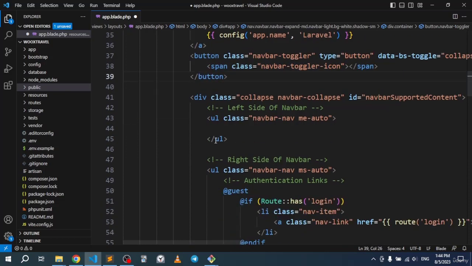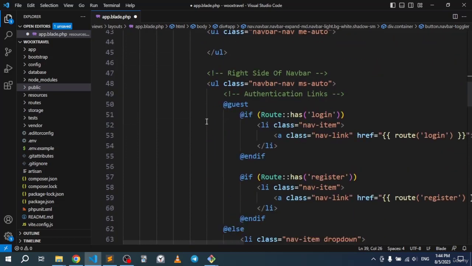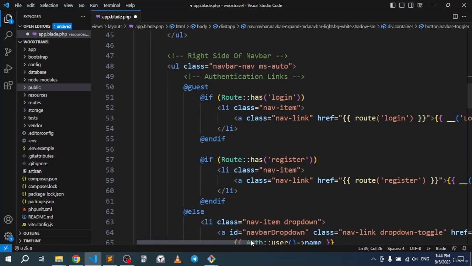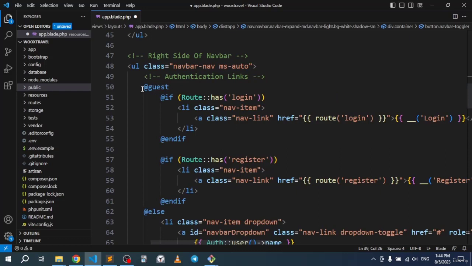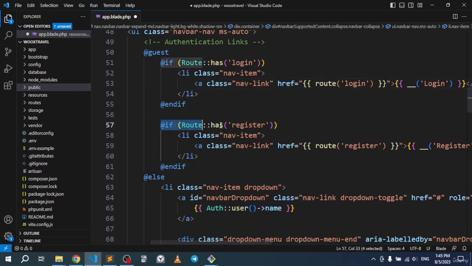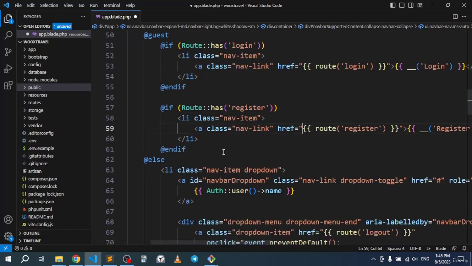something else that we can also take care of, right after this, we have this button right here, and it doesn't even matter. And if we go to the UL right there, we will see guest if route has login, and this is the part that assures whether we're logged in or not. So this means that if we're not logged in, it's going to display the login link, and also if we're not logged in, it's going to display the register link right here.